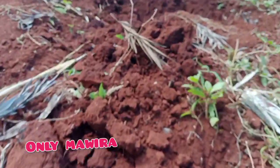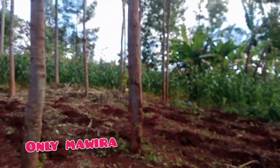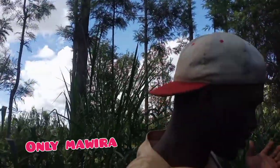So my people, after about half an hour, I've been able to complete digging of the holes. As you can see, that's how they look. This is a tomato, by the way. I have been able to dig all that space. So the remaining bit is for me to come and cut, harvest the cuttings and then plant them.